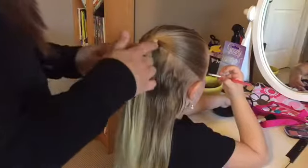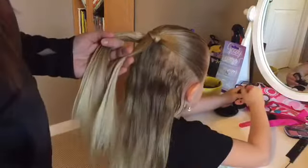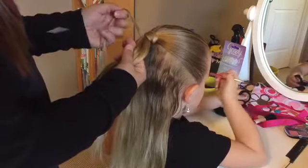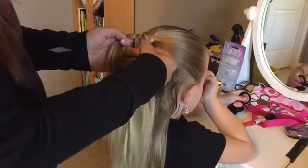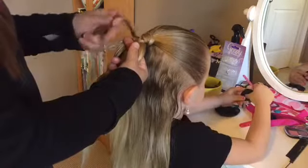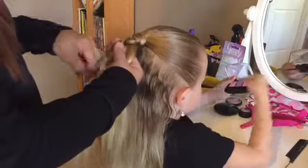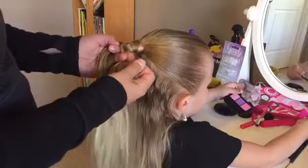So let's get started. Start out with your hair in a half pony and then we're just going to do a fishtail. If you don't know how to do it, they're very easy once you get a hang of it. You start with two sections — just split your hair in half. Then take a small section from one side and put it into the other side, then take a small section from the outer side and put it into the opposite. Just keep repeating that over and over, taking from the outside and putting it onto the inside of the other side. And that is how you do a fishtail.